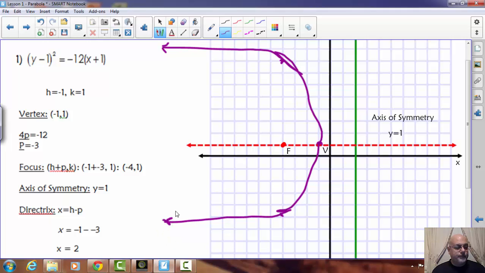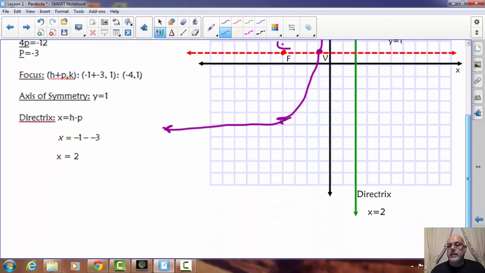Okay. So that's how you know how wide to draw the parabola, because we're going to count the boxes. However far the focus is from the directrix, the green line, 6 boxes. I count 6 one way and 6 the other way. So now I have that congruent distance from here to there is 6. Here back to the directrix is 6. Focus to directrix in a straight line that way is 6. So we have our distance. Okay. I'm going to put the pen down for a minute and let's take a look at the next problem.